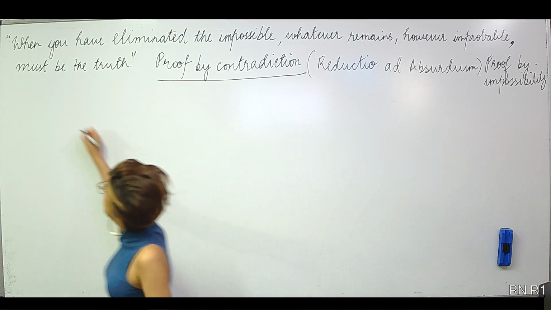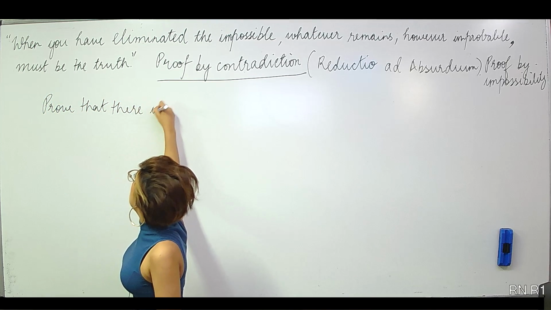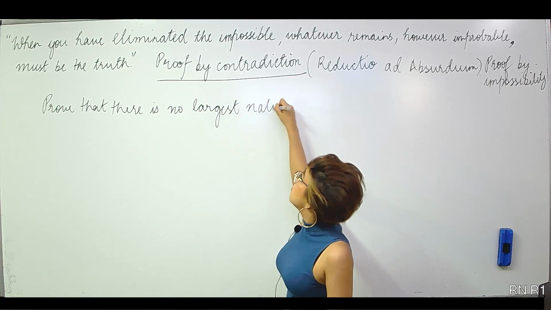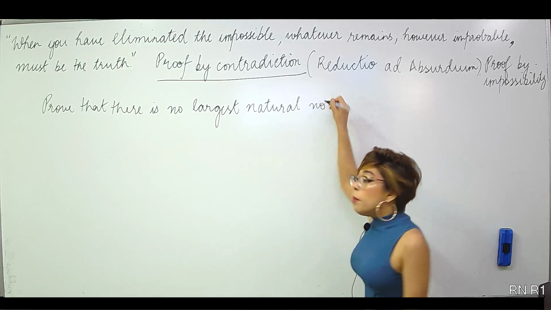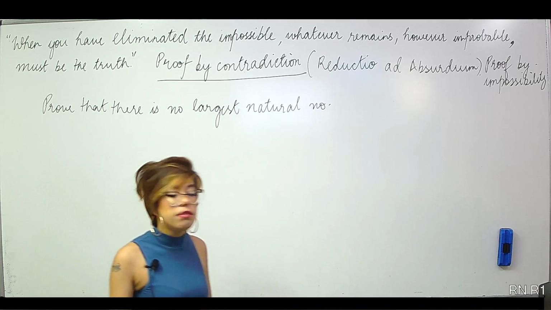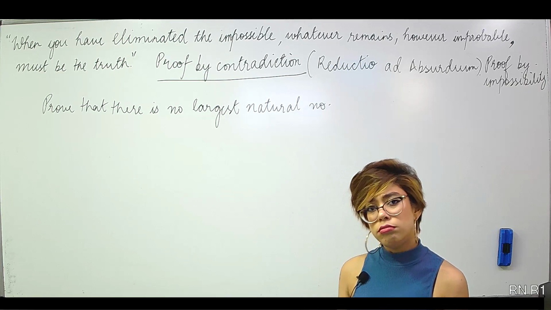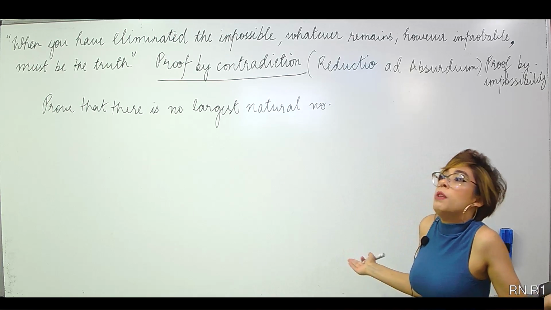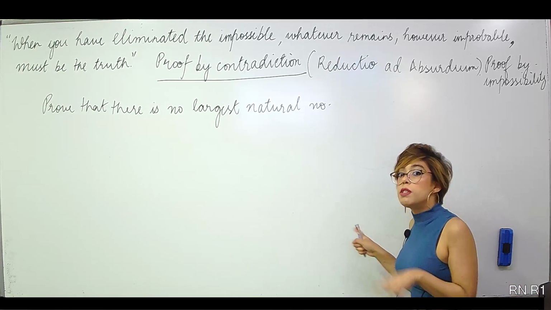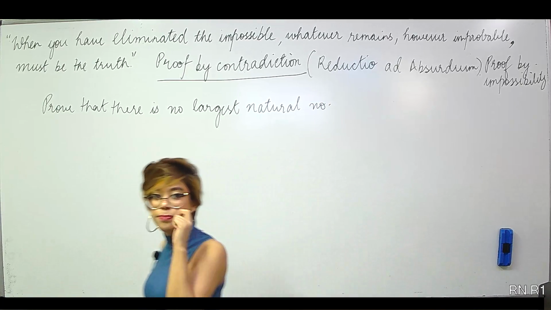First question is, prove that there is no largest natural number. Yes, I said, prove that there is no largest natural number. We know the statement, there is no largest natural number. That is so obvious. I am just asking you to prove it. This is mathematics, right? You can't say this statement is obvious. You need to prove it. And I've already given you a hint, because I've given you the method of proof, which is proof by contradiction.